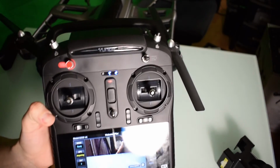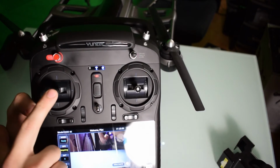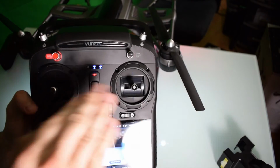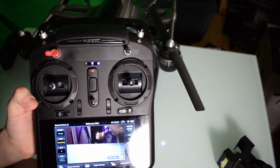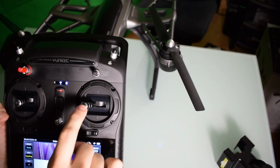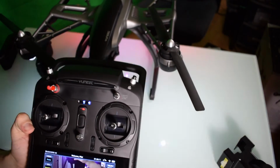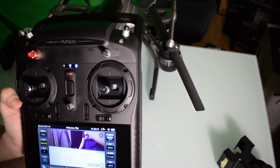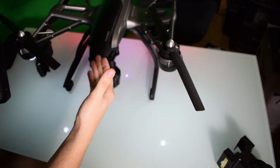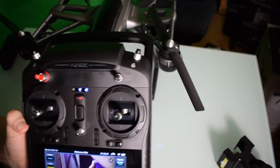Now, looking at the controller up here, you've got trim options as well. This is going to be your throttle up, down, and yaw, so the horizontal rotation of the quadcopter. Here you've got your forward, back, left, and right movements. Obviously, it's going to be in relation to the direction of your quadcopter. So if you push forward, as of right now, if it was flying, it would come at me. If I was to push back, it would go back.